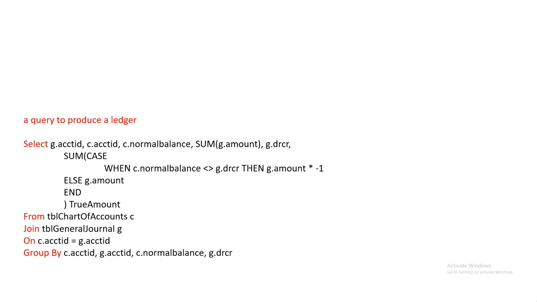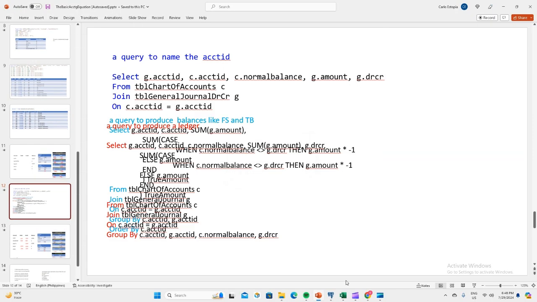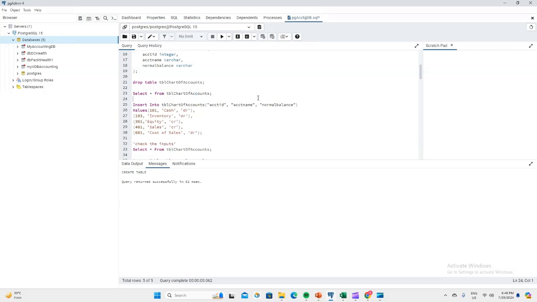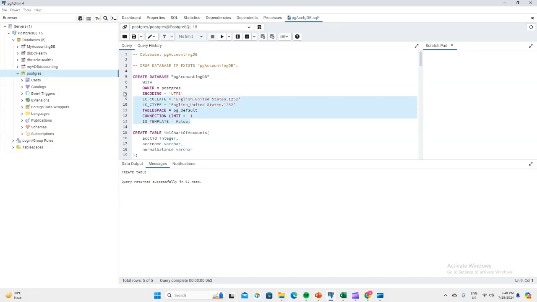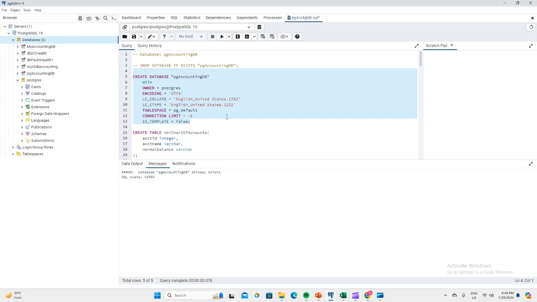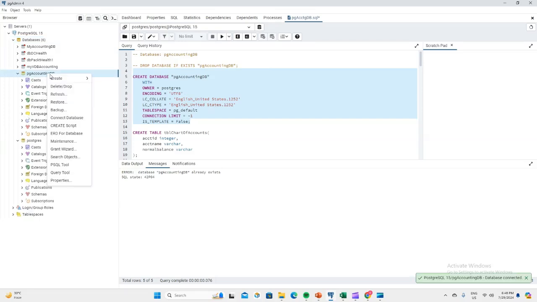Okay. So let's go to our Postgres database. Let's try to delete first. Is this created? It already exists. Let's try to refresh. And there you go, it exists already, and we need to just delete.